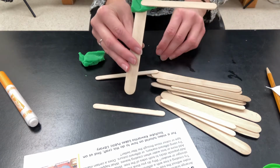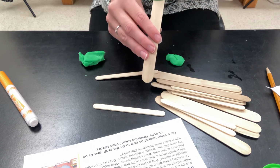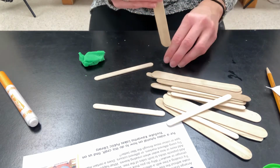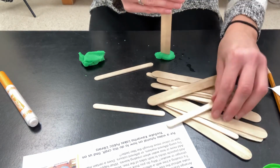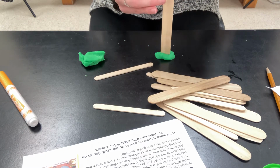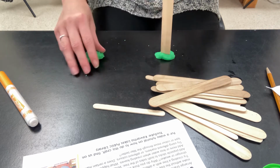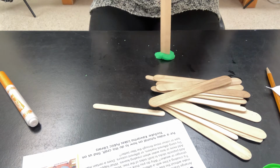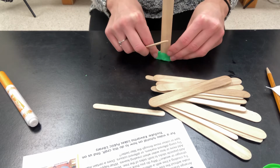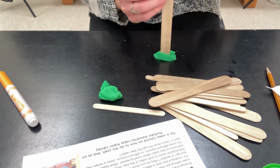Now that could be because of a lot of things. Maybe my base was too small. Maybe I used too big of a popsicle stick. I should have used a smaller one. All sorts of reasons. So I'm gonna build it just a little bit smaller. And I would love to see you experiment with different ways to build it. That's how you can steam this up. So maybe experiment with different ways to build your tree. Maybe what happens if you use more or less Play-Doh in certain places, if you use different kinds of sticks, all sorts of things. So I'm happy with my tree looking just like this for now, just to keep it simple.